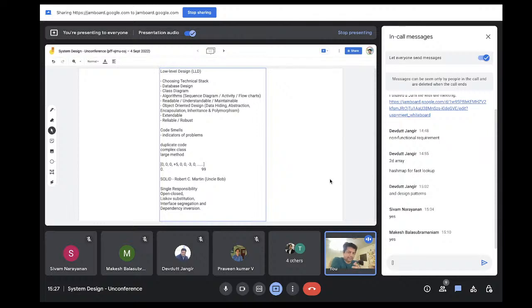Let me give an example. We take an example from the last class, which is the autonomous vehicle. If you are designing a vehicle and the vehicle has various components, the main vehicle class will be responsible for creating all the subcomponents. If your design is like that, this is a tightly coupled system, because your vehicle needs to know all the components it has to create, right? So it has to create a battery, headlamps, windshield, seats, maybe tires, everything. So it has to know a lot of things.